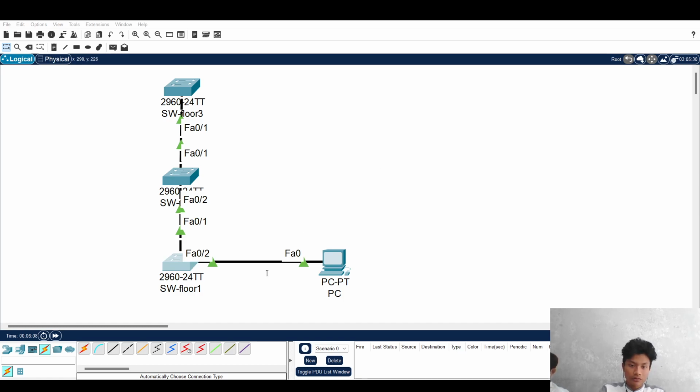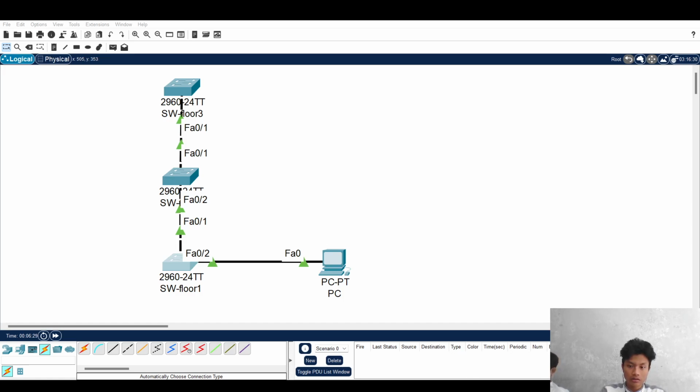First, you need to enable and type conf t, which means configure terminal. Next, type hostname switch floor 1, like this.